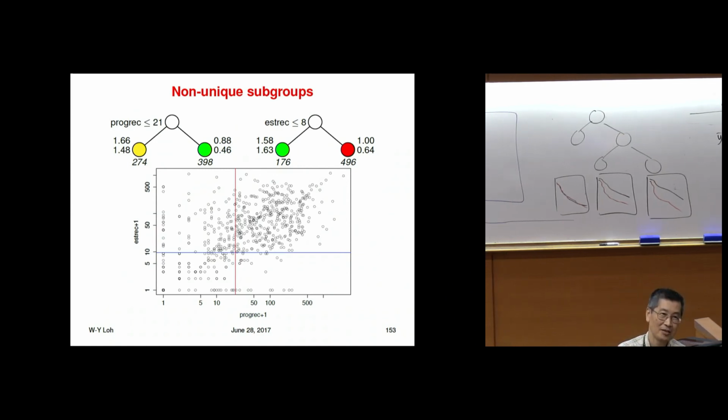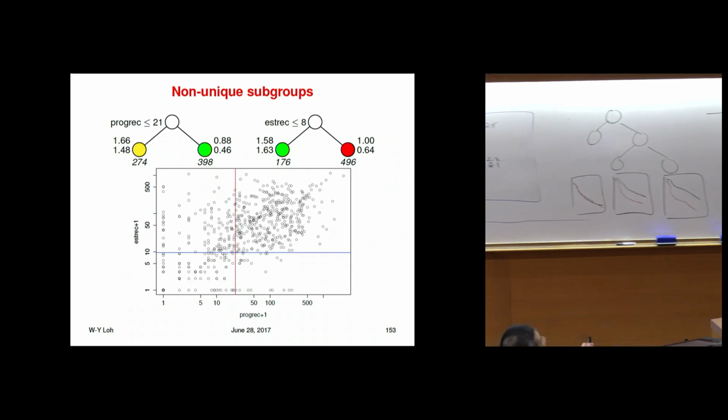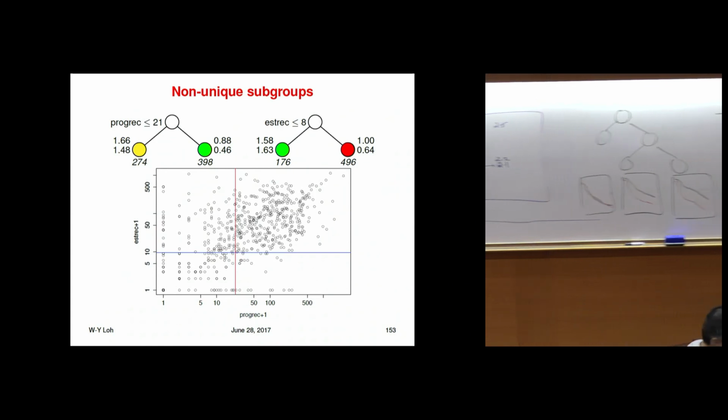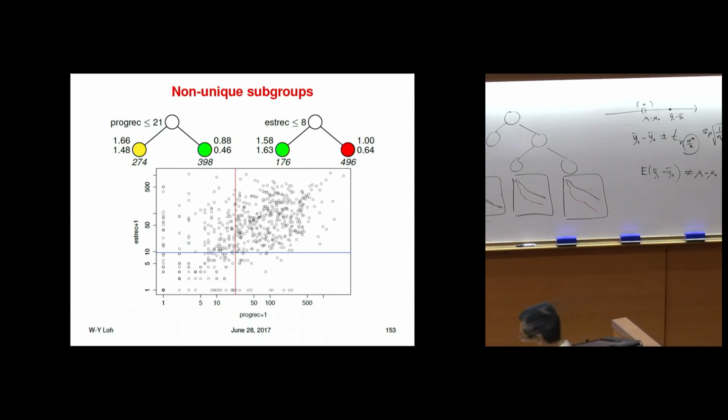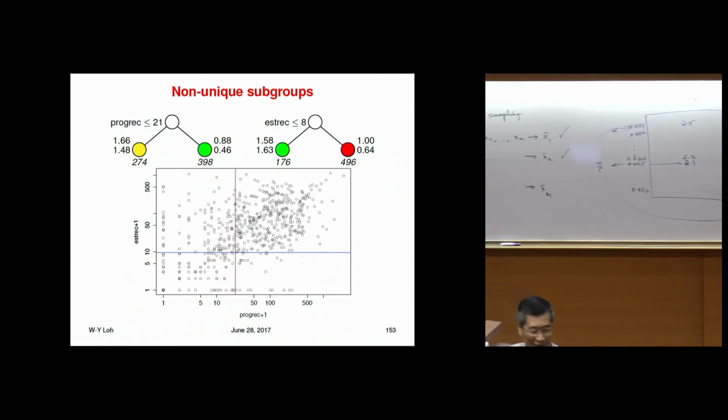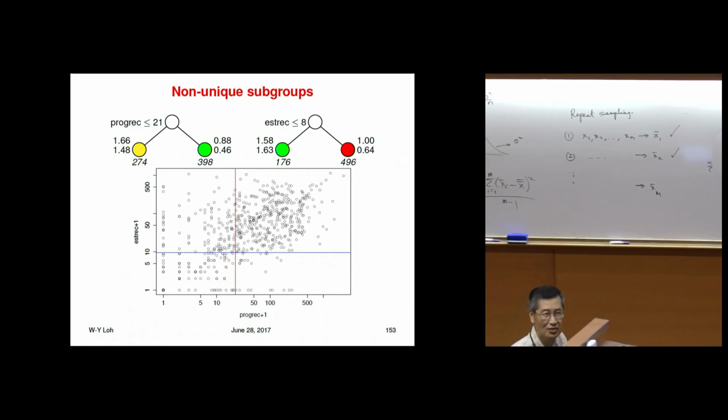Right? But the point here is there's no true subgroup. There may be yet another variable that was not collected, right? That will intersect with this 2-dimensional space. Okay, right? So this is what I learned working on this. It's a very interesting problem. There are a lot of conceptual things to think about, including just the definition of subgroup.